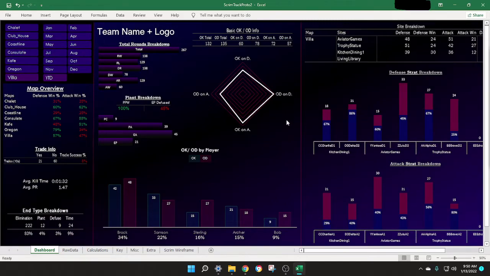But anyway, that's all I got. I just wanted to show this off. I'd really appreciate it if anybody shares this because I think it's pretty cool. I don't see anything else like this out there. So anyway, thanks for watching. Hope you enjoy it. Maybe the colors are too dark, whatever. Colors could be changed based on team. I could just tailor this per team, but this is just make believe.